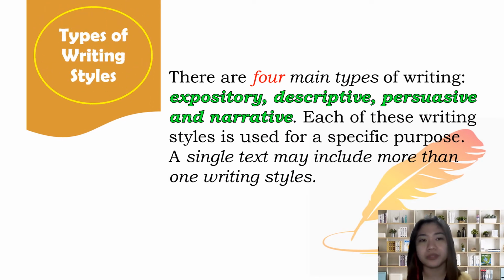Let us now proceed with the types of writing styles. There are four main types of writing, namely expository, descriptive, persuasive, and narrative. Each of these writing styles is used for a specific purpose. A single text may include more than one writing style. For example, you can use both expository and descriptive in one text, or persuasive and descriptive, and so on and so forth.